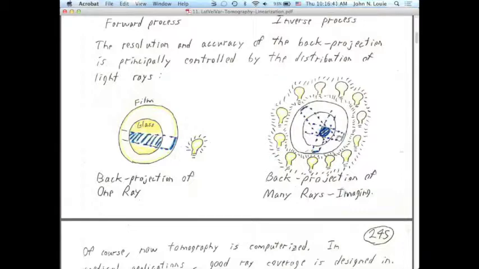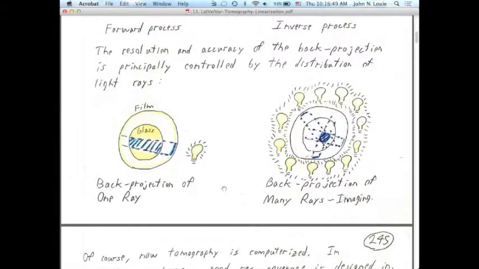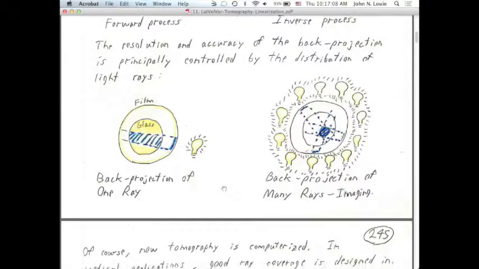Where are the sources? Where are the receivers? What is their path? What is the path of each ray across the model space? And there's lots of other problems in tomography, but that's the issue you've got to address first. When you have a tomographic result, you've got to first address the issue of, do you have sufficient ray coverage for what you're trying to image?